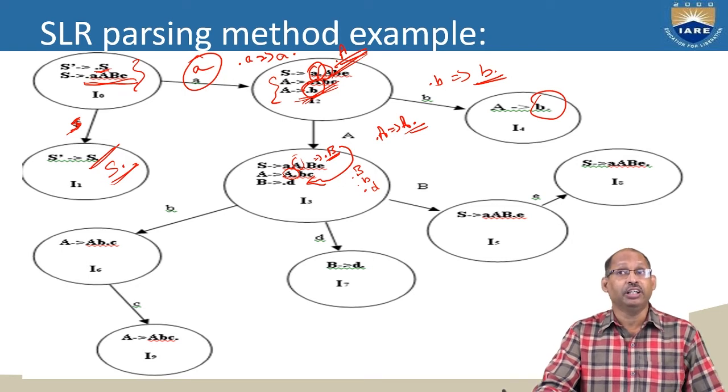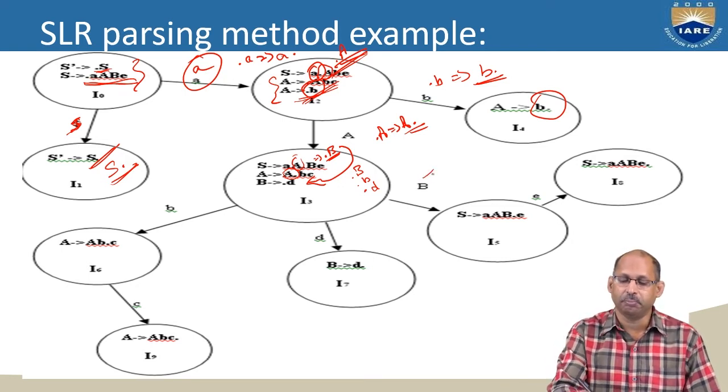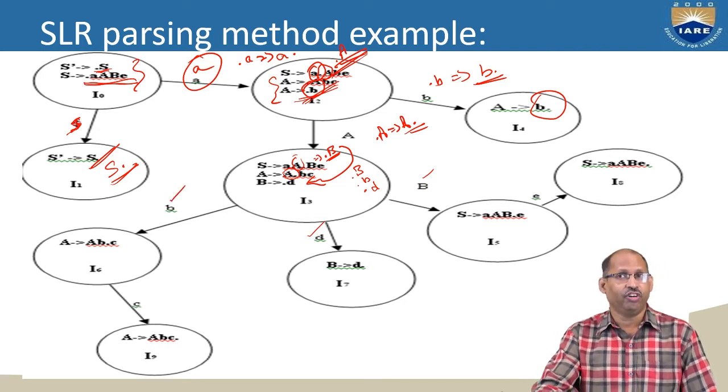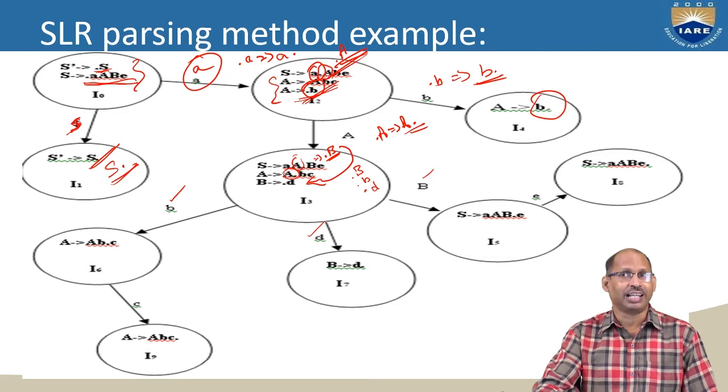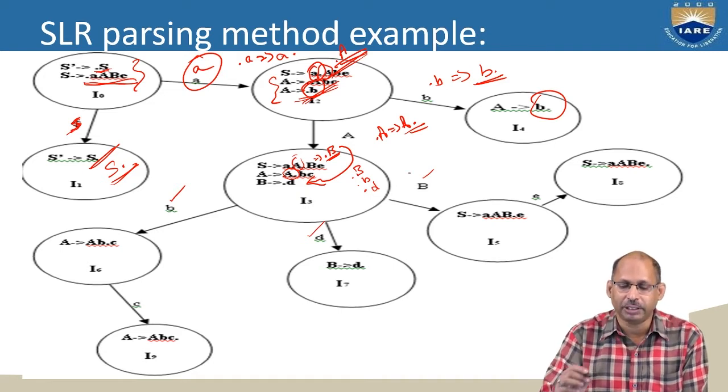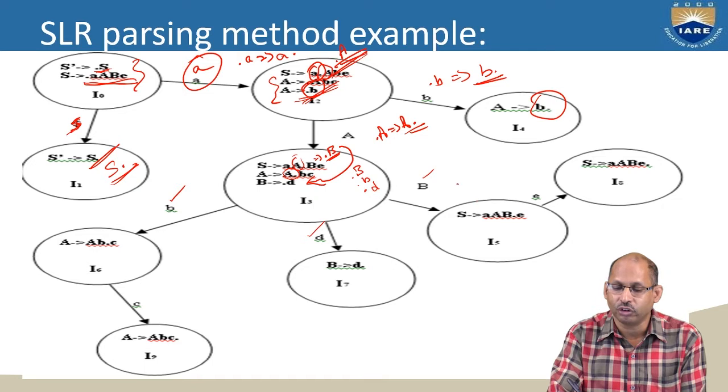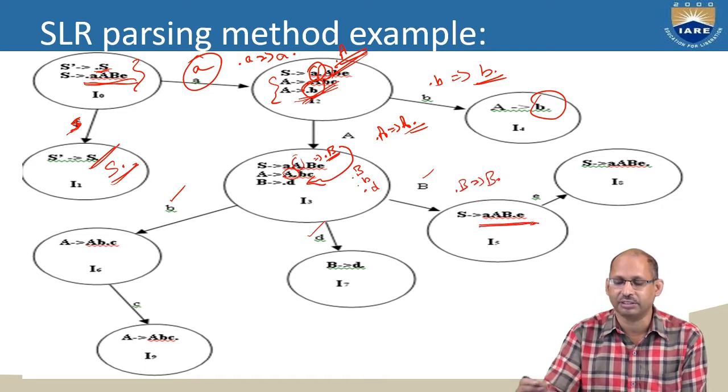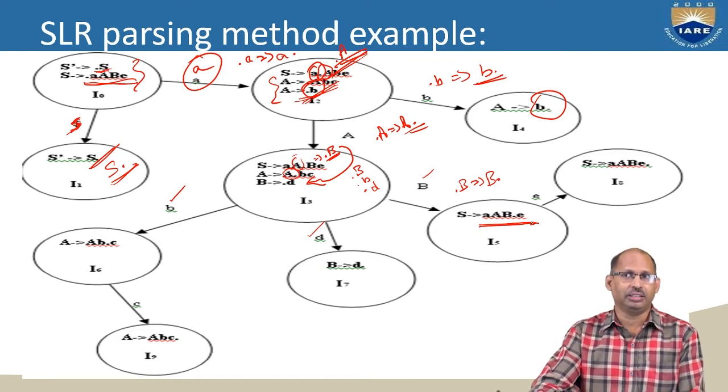So there will be three go-to operations, on B, on d, and on small b. Dot followed by three symbols, they will have a go-to operation on those three symbols: a capital non-terminal and two terminal symbols. If it is capital B, then dot B becomes B dot. Dot followed by a terminal symbol, simply stop.